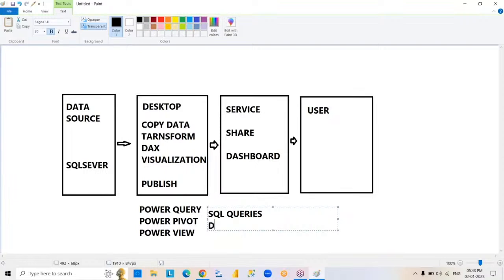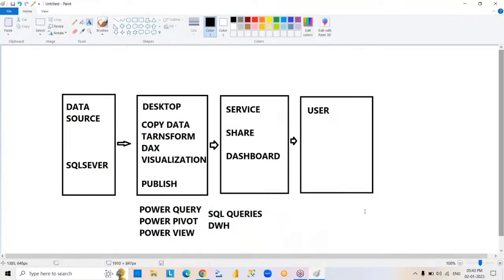In the same way, data warehouse concepts knowledge is also required for us. See, SQL queries we are going to discuss in this training only. Data warehouse concepts also we are going to discuss in this training only. Right?